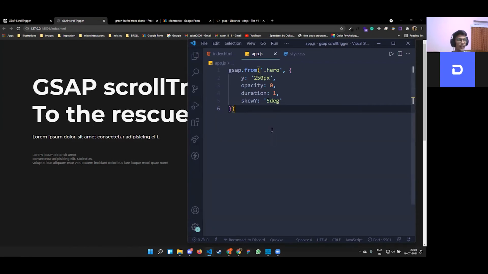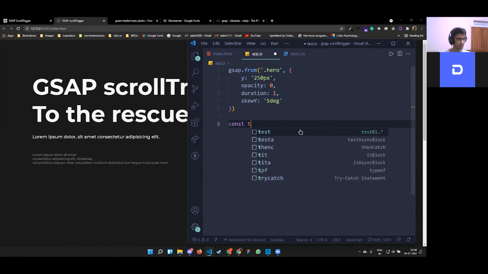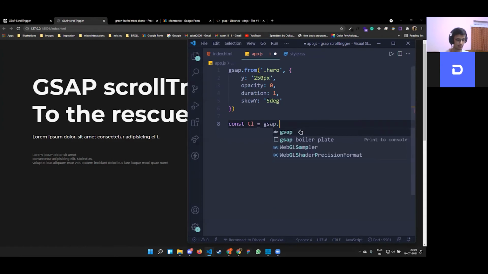So we have to create a timeline. A timeline is an object which GSAP provides you with, so you don't have to worry about linking everything. It just does it on its own. You just have to create a timeline, and then add all the elements or all the animations. So we will create a timeline here. I'll just write const tl. You can name it anything, I'll just name it tl. So const tl equals gsap.timeline, and then invoke it, and inside this timeline we have to add curly brackets.